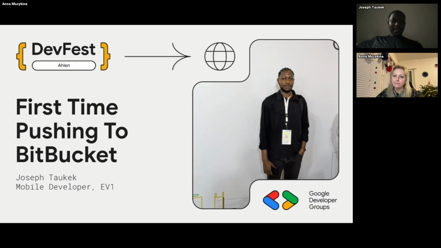So today I'll be talking about pushing to Bitbucket, right? Because I just noticed that a lot of developers were used to GitHub, but Bitbucket is very similar to GitHub. I feel Bitbucket is more like a lightweight version of GitHub, and it helps you to carry on your CI/CD seamlessly as well. Personally, I find Bitbucket more interesting to me than GitHub to an extent, given the nature of how simple it is.